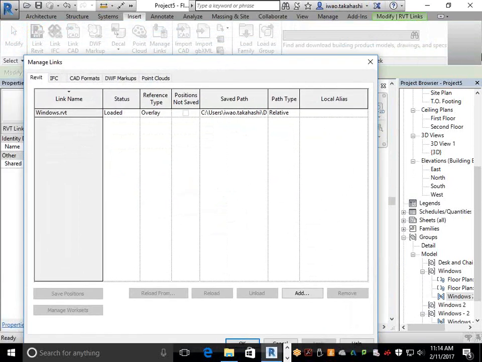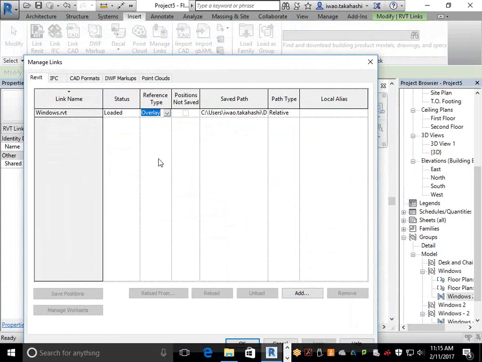Now, link is something, right now it's overlay, and we have two different types, overlay and attached. Overlay is a one-time link. Attached link has another link and another link. You can take all of that. The link has an embedded link, like a block has an embedded block, right?